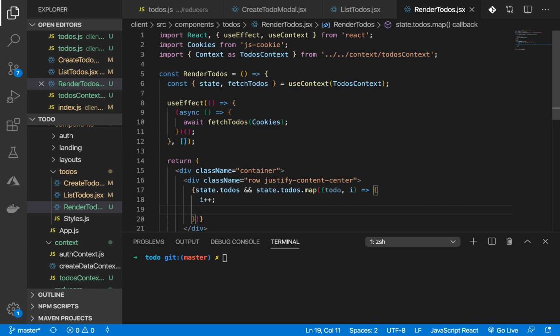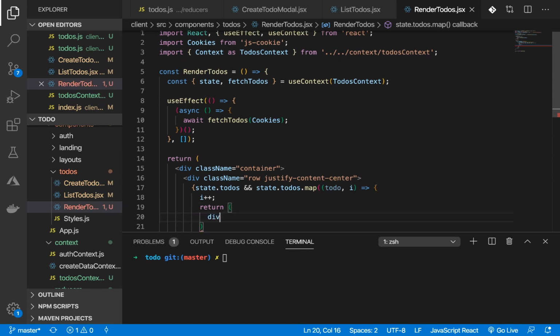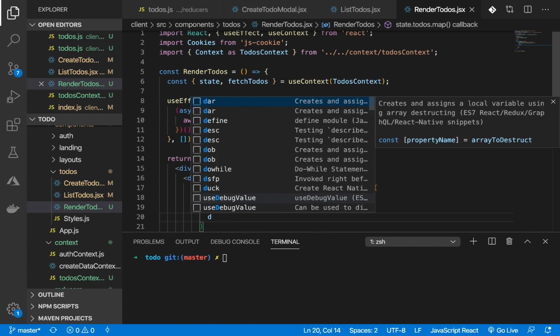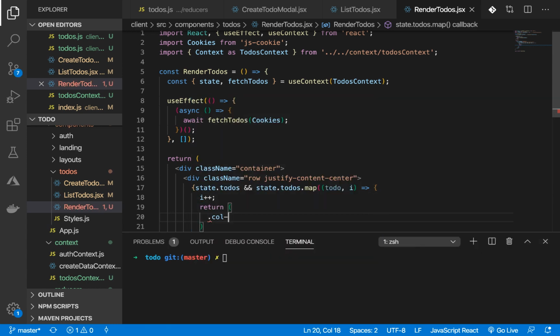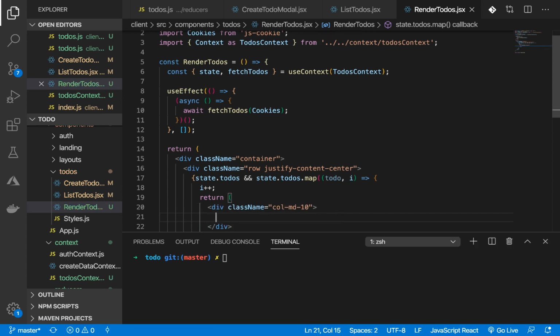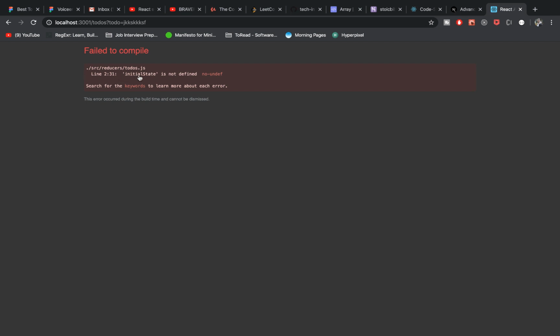And in here, inside our todo, I'm going to just return the index plus the todo. So this will take a key of todo.id. Good, let's see how that works.